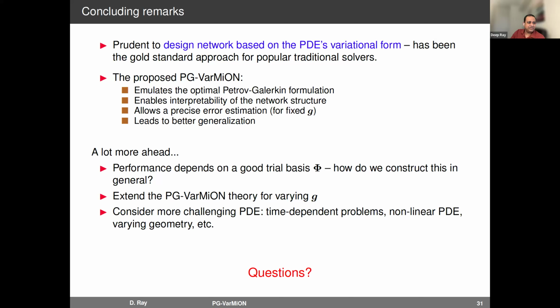So we're slowly building out. We are next going to try to see if we can do time-dependent problems over here, maybe keeping it still linear in space, or then slowly bring in non-linearities in the PDEs, then perhaps bring in things like varying geometry. So one by one, we're kind of moving upwards, trying to bring in these complications or complexities into the formulation, which is still consistent mathematically, and then trying to see how it performs. But the goal is to hopefully be able to solve something like Navier-Stokes eventually on 2D or 3D domains.